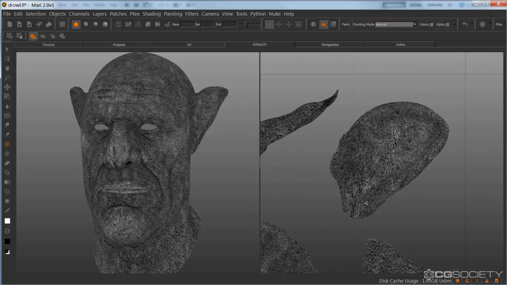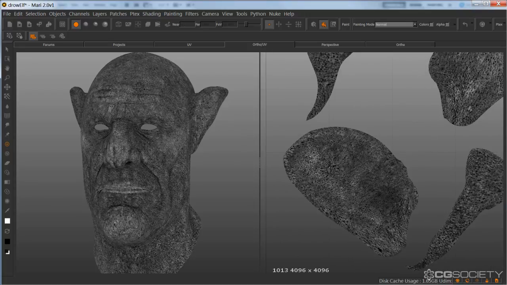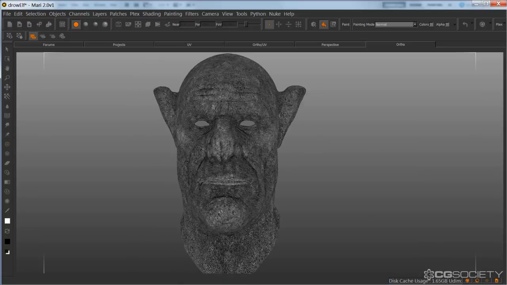And I'm just going to do it inside the ears too. Again, very slight. Just to achieve a little bit of that oiliness. There we go.